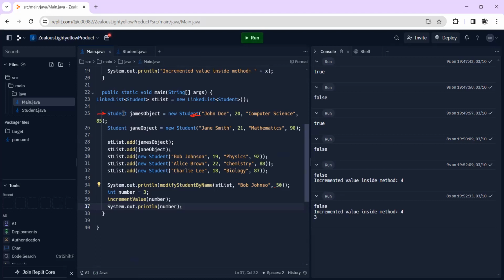Do you have any explanation for that? So the value is only incremented inside the method, but outside of it, it stays the same. Why then, when you passed the list here, so you pass the list, ST list, to this function, and it modified pop grade to become 50. Can you try to print here, please, pop grade after you modified it inside the function?